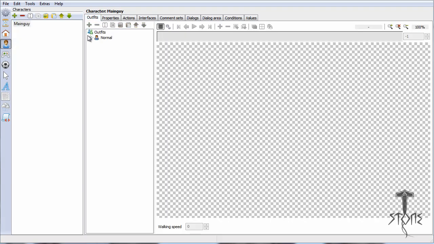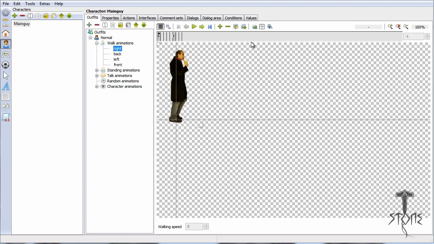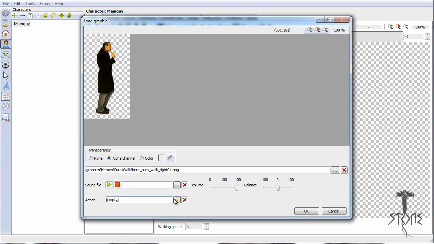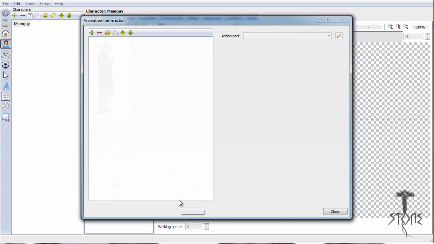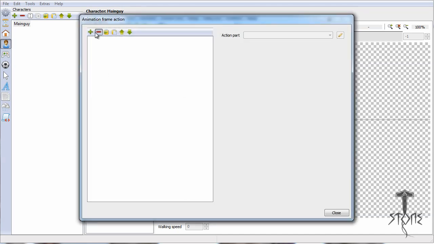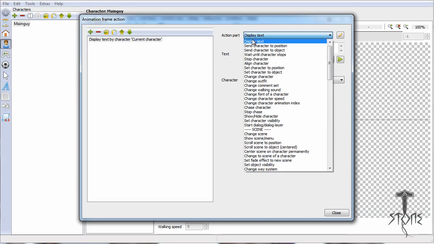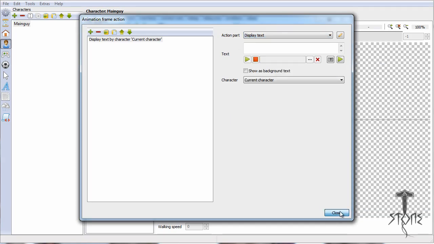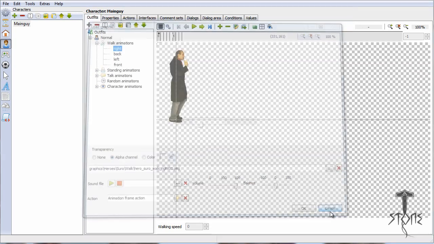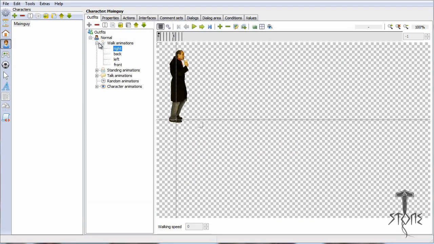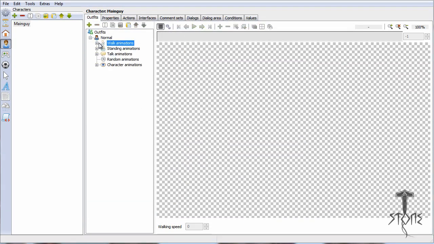and you can even put them into the outfits. Let's take a walk. You can even put them into that certain frame of an animation. You can put in an action right here, an action part basically. So what does it mean? It basically means Visionaire doesn't really care where you put that certain action that does a certain thing.